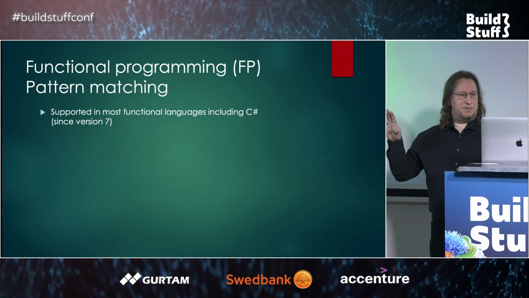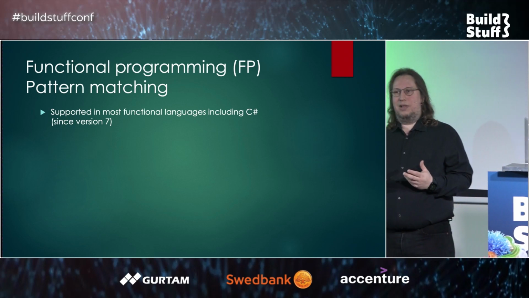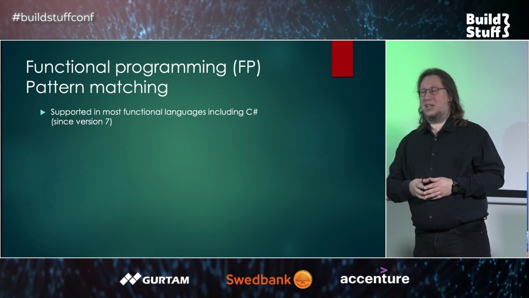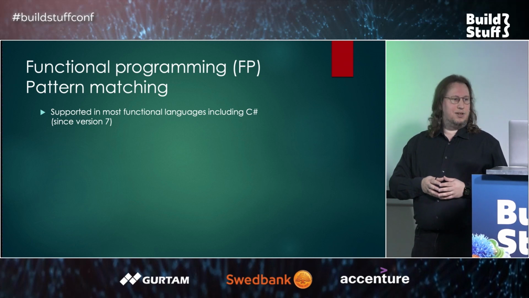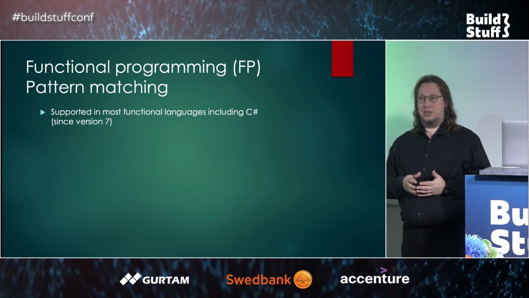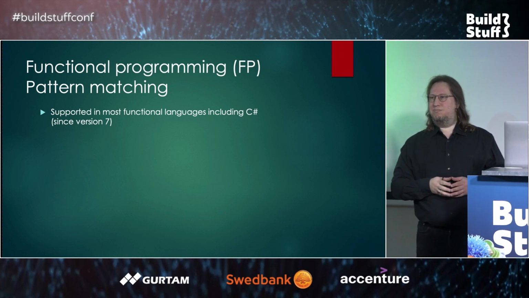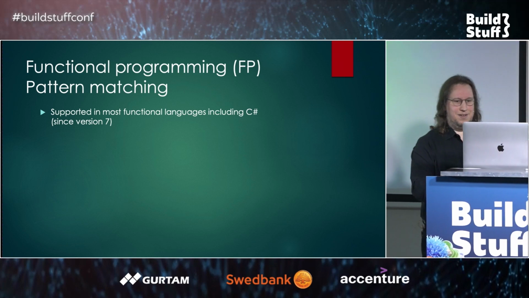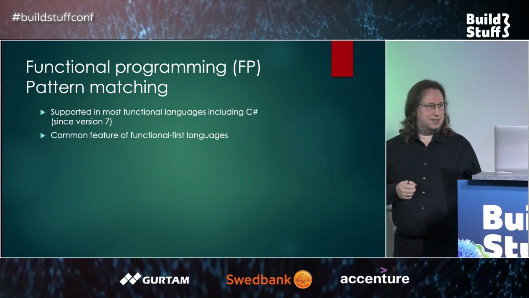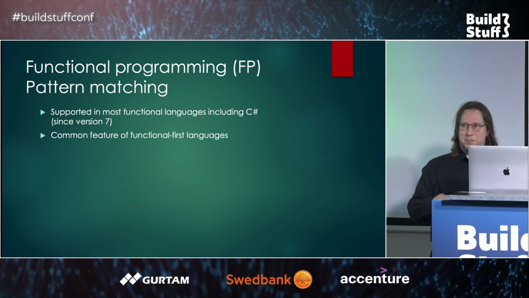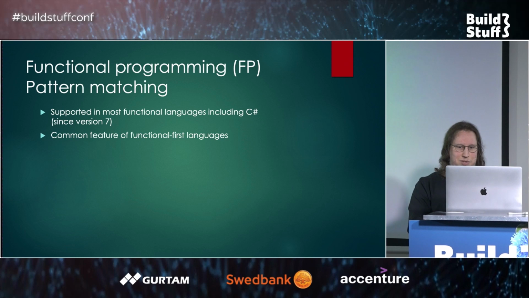So let's talk about C# for a second. Just because a language is functional or also functional doesn't necessarily mean it supports pattern matching. C# didn't get it until 7, and even before 7, probably starting in C# 3, you can do functional programming just fine. It is a common feature of functional first languages, definitely, which I think is a reason why in that space, talking Haskell, Scala, F#, this is very natural for them to use.